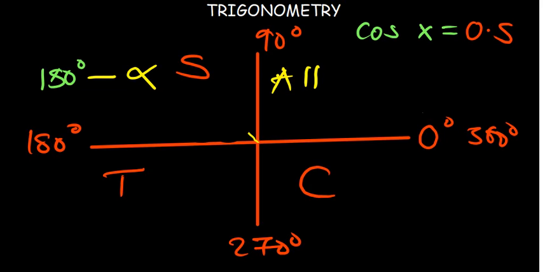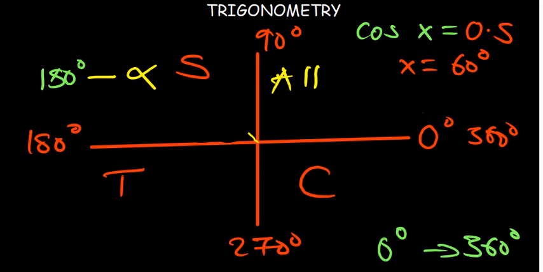So obviously the value of x will be what? If you go to the special angles, it will be 60, because we said cos 60 and sine 30 are basically one and the same. Okay, and I hope you are still able to remember the 30-60 triangle to help you remember that special angle. Now, when they give you such a question to say find the value of x, they don't just expect you to find one result. Of course, they're going to even give you the range. Let's say they ask you to say between 0 and 360, find the values of x.